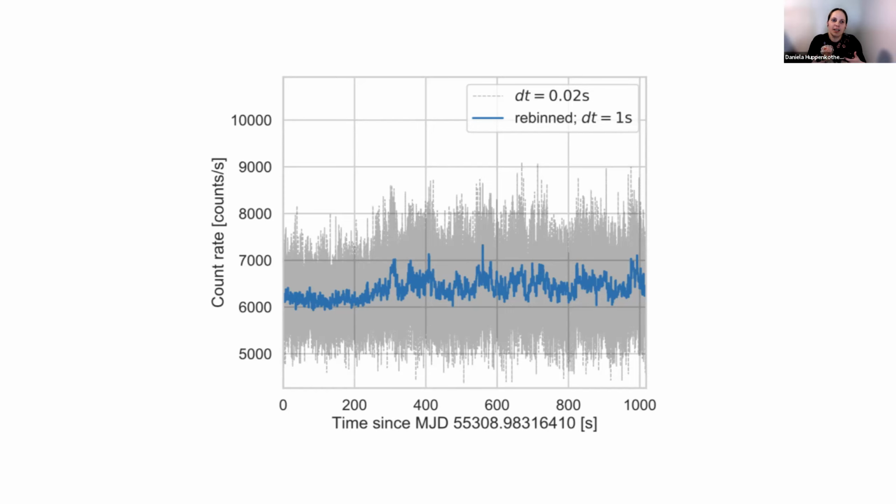statistics because we count individual photons, and so you get a Poisson distribution. But then you can also see more correlated changes as a function of time. And that's what you see more when you bin it up in the blue. But that in itself is not that helpful either. And so what we end up doing is not looking at these time series, but especially for these kinds of stochastic processes, what's really useful is to do that in the Fourier domain.